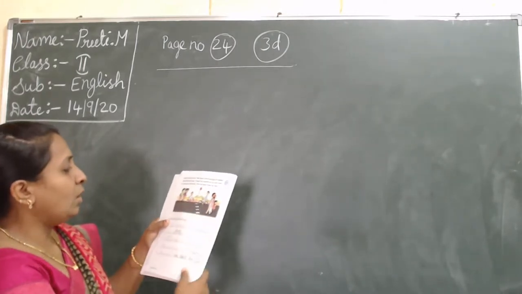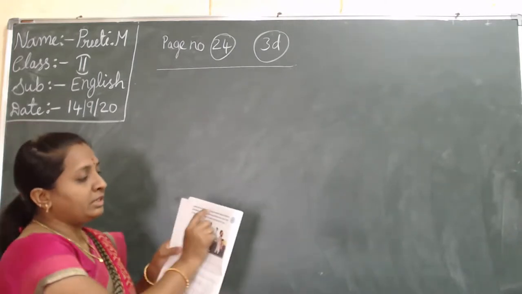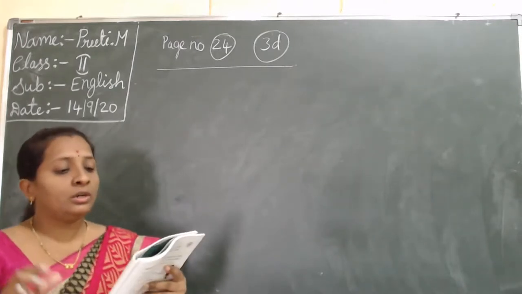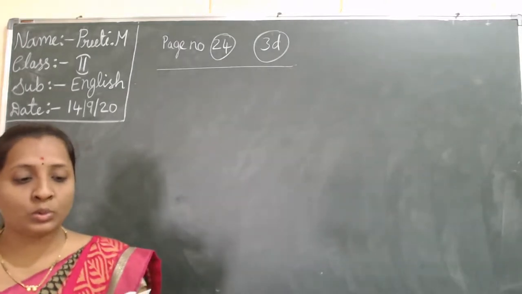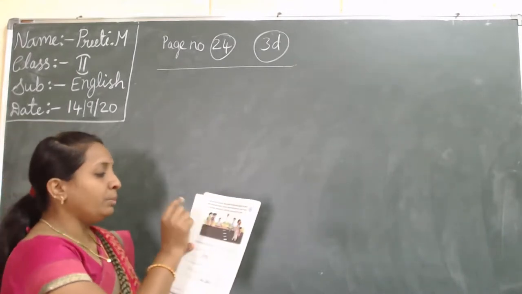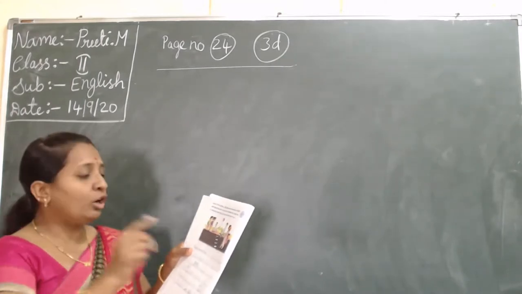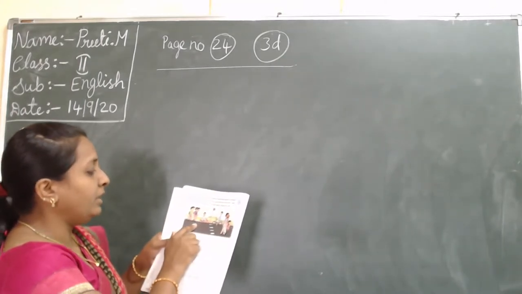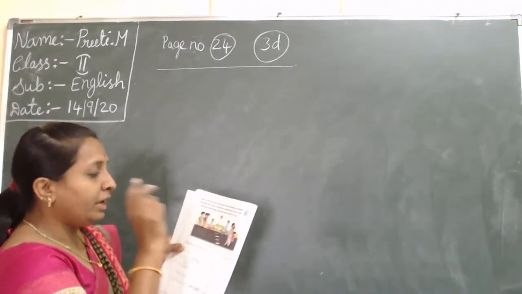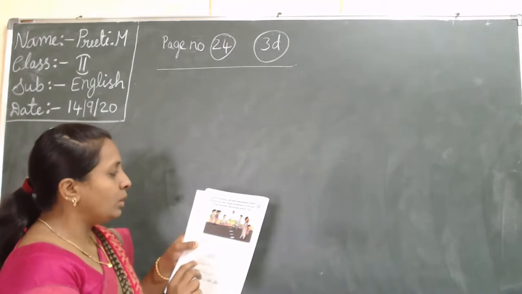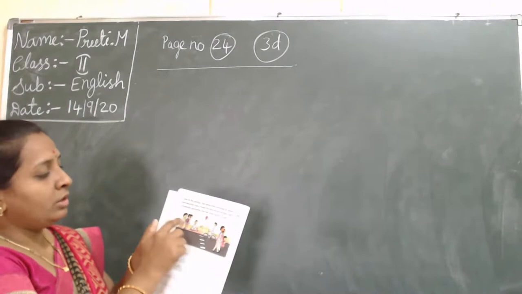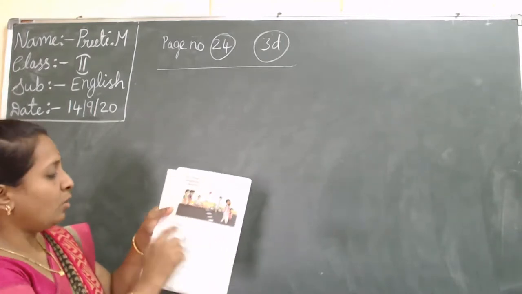Okay, children. Now, see here, what they have given in the question, children. Look at the picture, talk about what belongs to whom and describe them. See, they have given pictures and they are all people having one thing with them. Describe them. Frame 5 sentences of your own to indicate ownership. One has been done for you. Can you see all these pictures? See now what they have given.